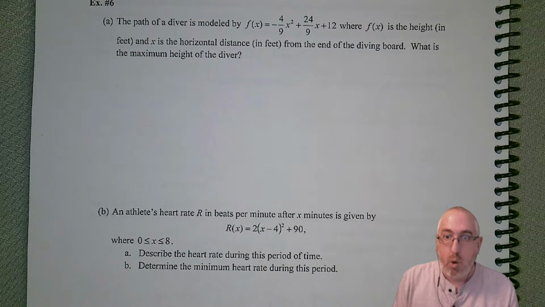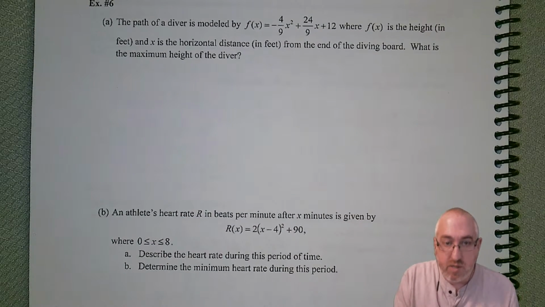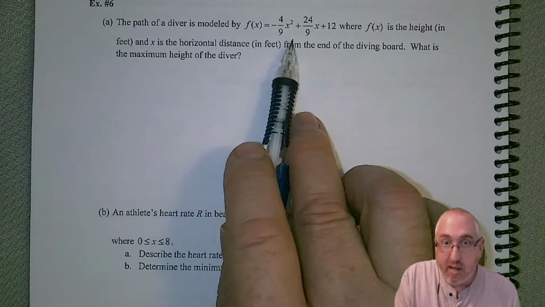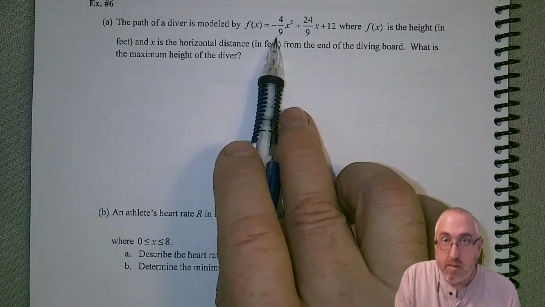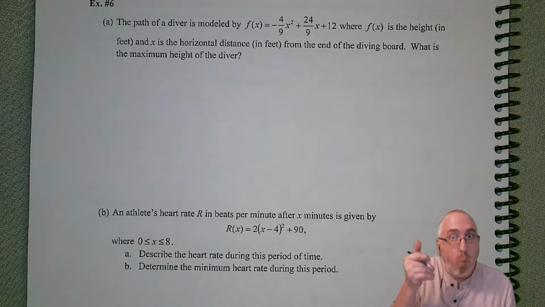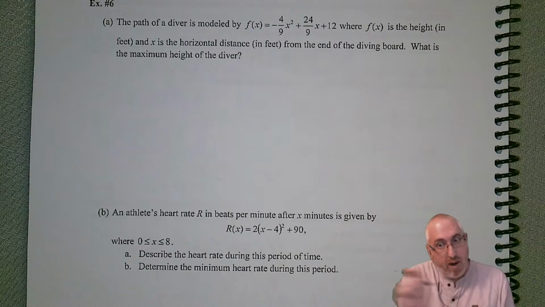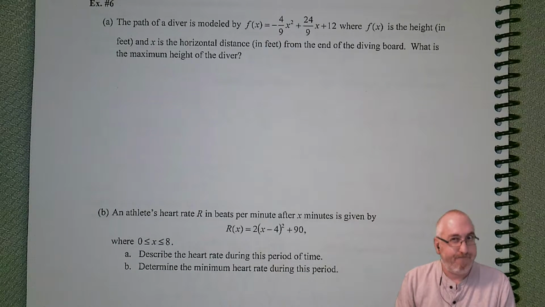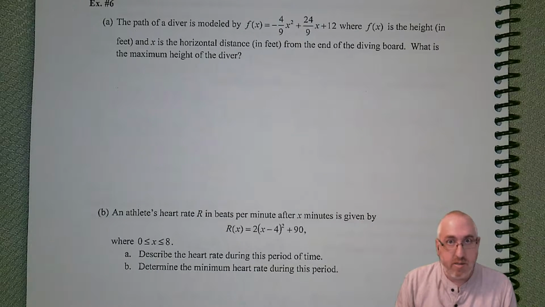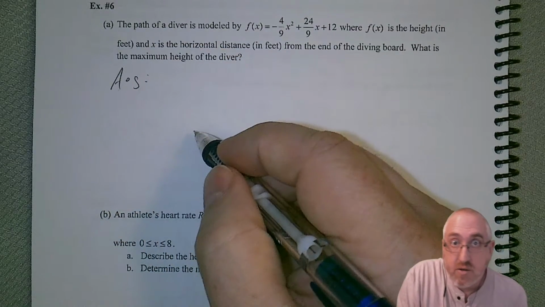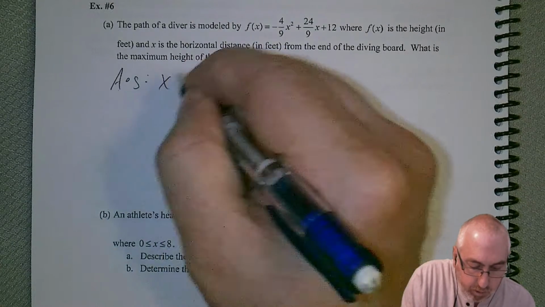So, which case are we dealing with up above? Since we know it's a maximum, that must mean that a is less than 0, and we can see it is. A is negative 4/9. If we want to know how high it is, which is the y value, we first have to know how far out we need to go. So we have to find that vertex. The vertex gives us all the information we need. Remember, the shortcut to find the vertex is to first find the axis of symmetry, so we use our formula.